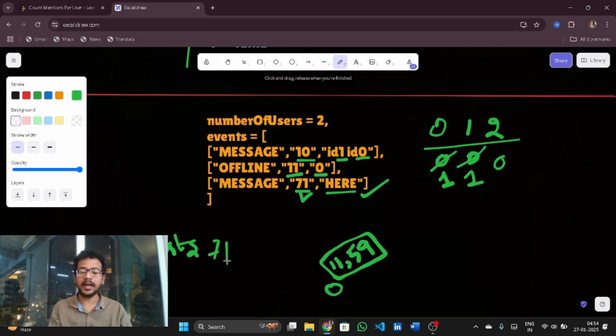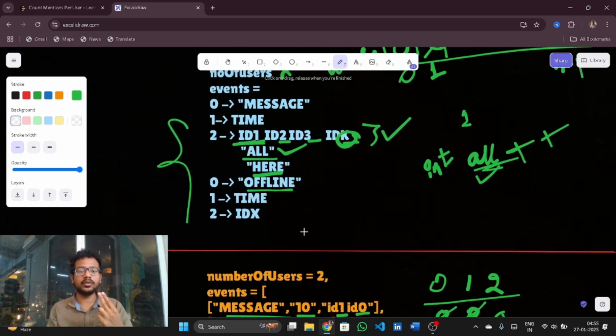Let me say why I am storing this in a vector. If I store these timestamps in an array, then I can only deal with the messages which have IDs and the messages which mention all users. And I am going through the offline and making it here.